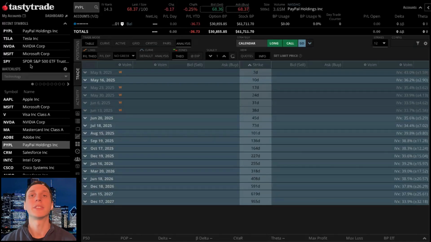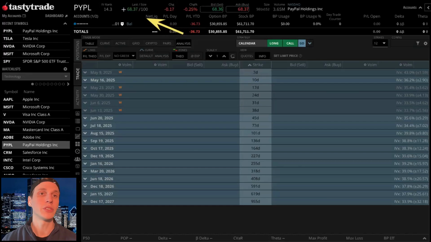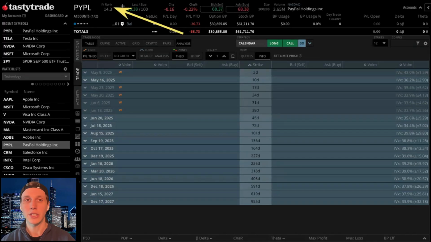But when we're looking at setting up a long call calendar spread, we do want the implied volatility to increase on this strategy. So it may be beneficial to look for symbols that are having relatively low implied volatility compared to their norm, in the hopes that that implied volatility does increase and benefits our strategy. So PayPal might not be a terrible example to start with here.